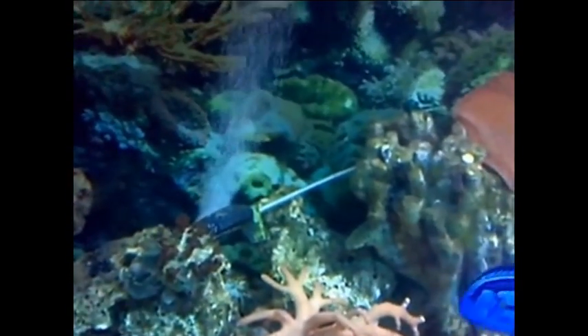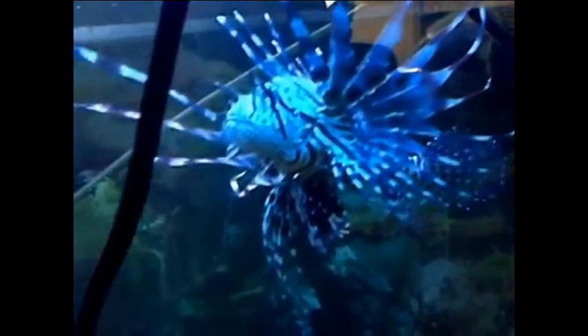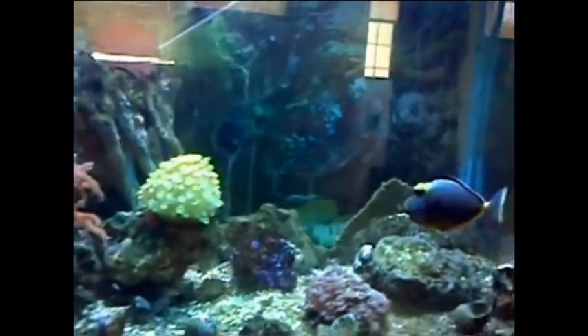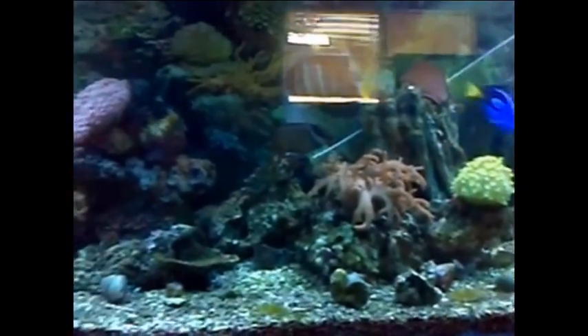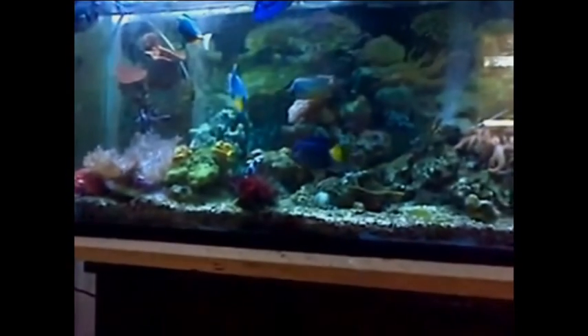I found that filter to be very hard to fine-tune. I tried everything — researched it, asked for advice — and what would happen is it would denitrify, but then overnight I'd wake up and retest the water coming out of it, and it was spitting out massive amounts of ammonia and nitrites. This happened over and over until all my corals got killed off. I haven't repopulated it yet because I wanted to get my nitrates down to zero first so I never have that problem again. Once I get the good protein skimmer, I'm going to repopulate it and it's going to look just like that again.